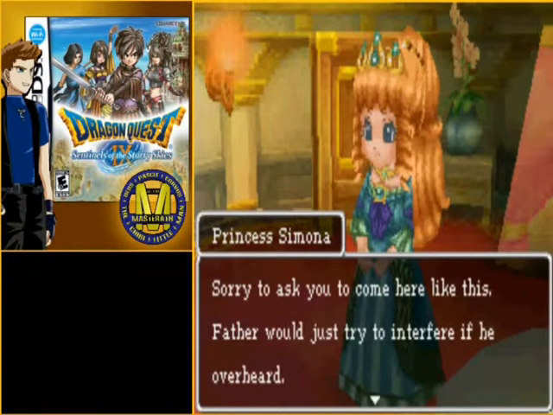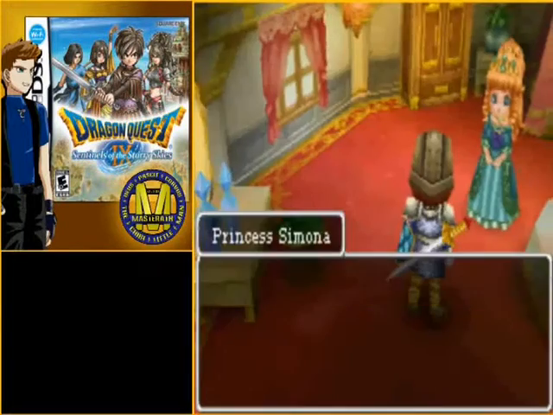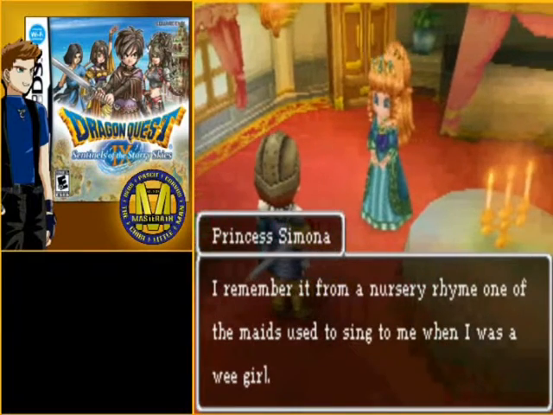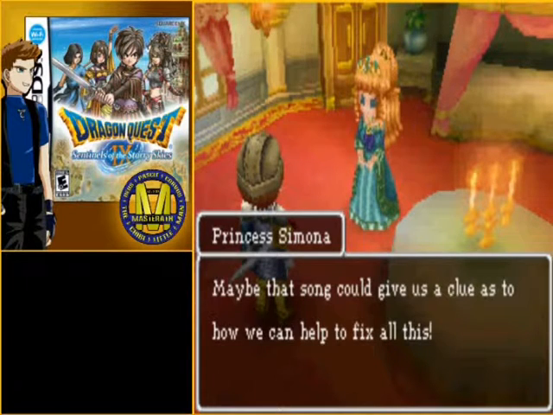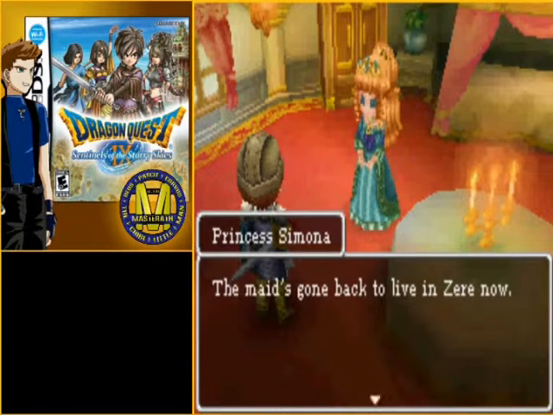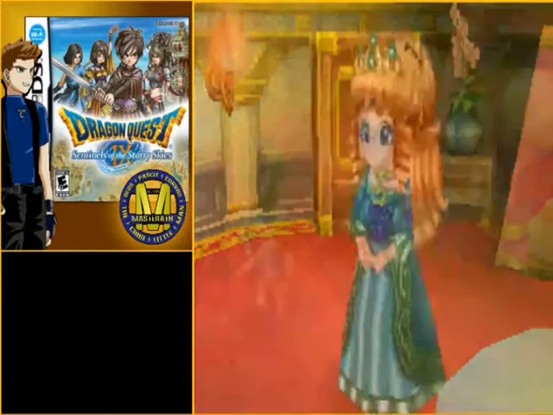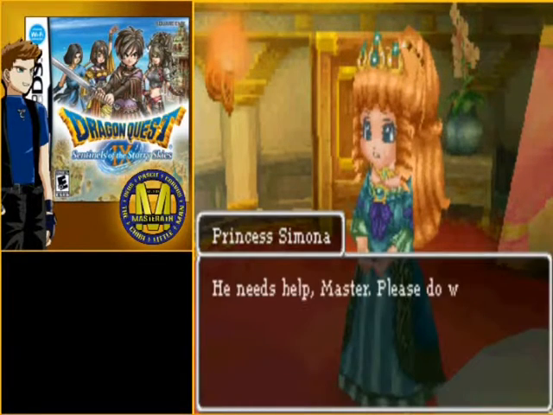Sorry to ask you to come here like this. Father would just try to interfere if he overheard. You see, I've actually heard of Brigadoon. Good thing someone has. I remember it from a nursery rhyme the maids used to sing to me when I was a wee girl. Maybe that song could give us a clue as to how we could help to fix all this. The maid's gone back to live in Zir now. It's a tiny village just to the west of Lochstorn. The White Knight isn't the evil character that my father thinks he is. I just know it. He needs help, Masterath. Please do whatever you can.